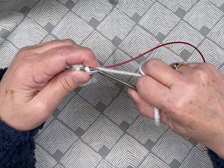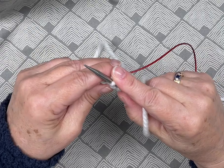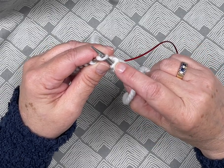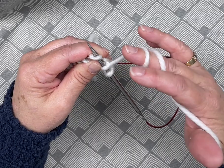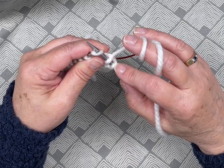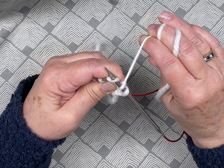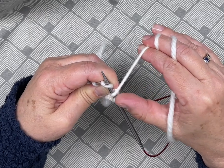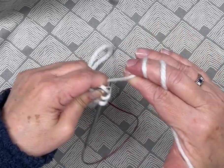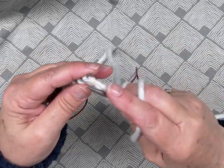A lot of people don't care for magic loop because they don't know how to eliminate the laddering on the sides. I'm going to show you how to do that. You're going to knit two stitches and anchor your needle into your third stitch. Then take your working yarn — with the needle anchored — and put a nice even tension on it so that you tighten both of those stitches at the same time. Don't tug or yank it; just a nice even tension, and both will tighten up. You won't get any distortion on the first stitch, and you won't get laddering on the side. Keep the tension going and pull it around the needle for your third stitch, and that will eliminate all those unsightly ladders at the side of your work.